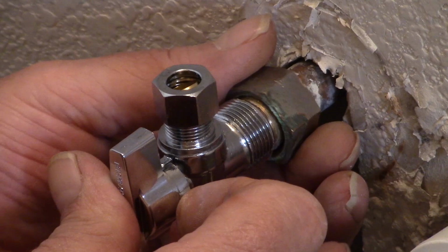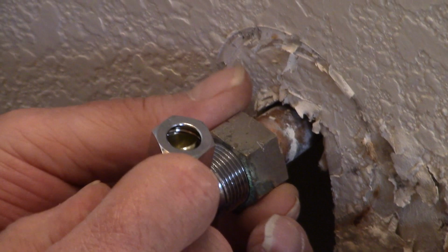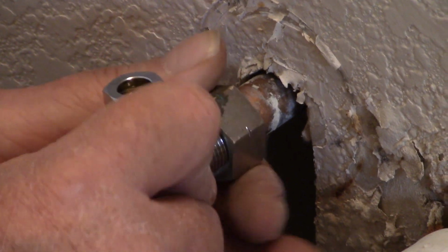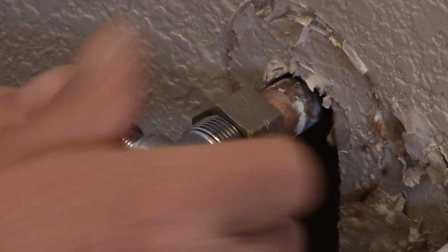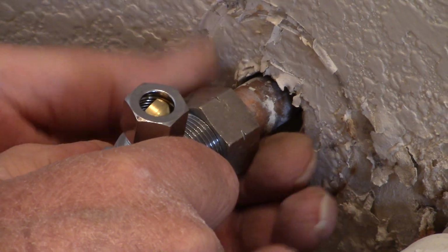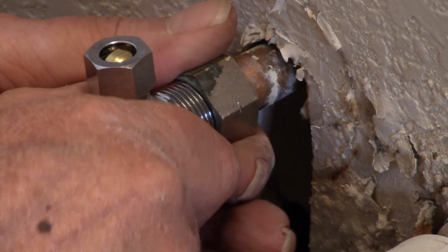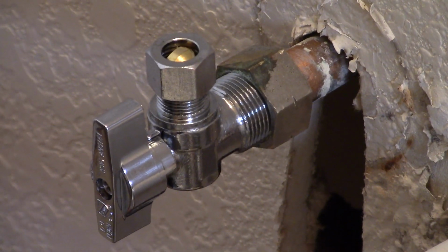Now I'm going to try and screw this back on. And you're going to do the same to the other one, right? Yes. Now, for some reason, this isn't threading on easily. It goes so far, and then it quits. What do I do? Do you cut new threads in there? Now I'm going to try and screw it down with my pliers and see what happens. Okay.